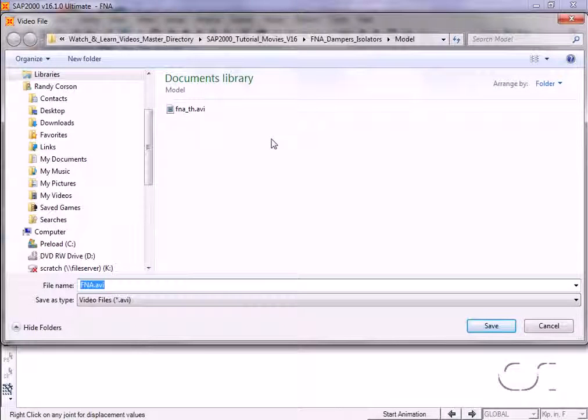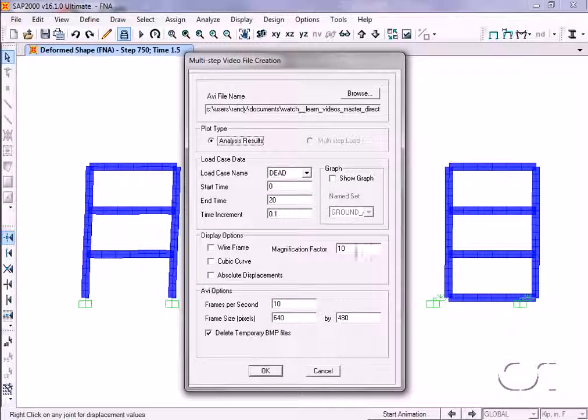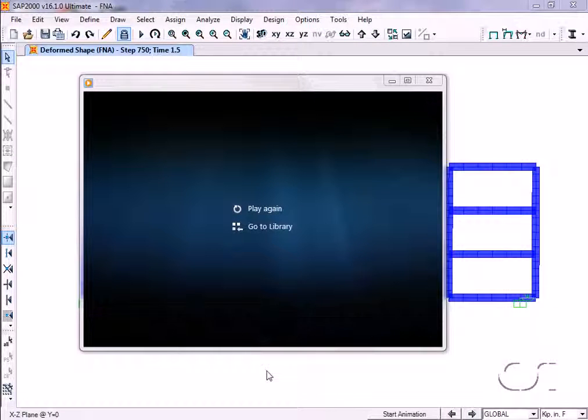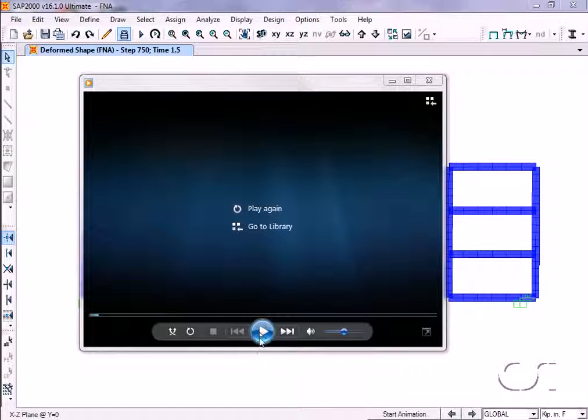We will create the video using the FNA earthquake load case for a time span of 10 seconds. We will also ask that the previously defined ground acceleration graph be displayed, and will increase the magnification factor to 20 so that the deformations appear larger and easier to see.